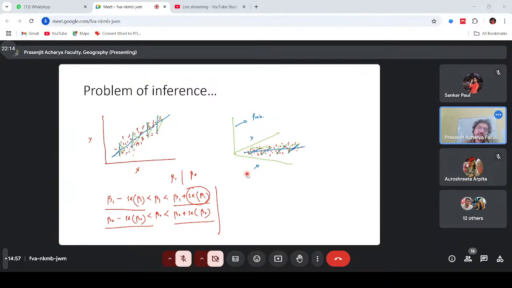So now that we have a mean estimator, the problem of inference asks what happens if you change the data? What happens if you have a new set of data with the same function, or a new set of data pursuing the same problem? Do we really get the same beta 0 and beta 1? The answer is no. Since beta 0 and beta 1 depend on the observed sample values, as the sample values change, beta 1 and beta 0 both change. And they keep on changing as long as you keep changing the observations.